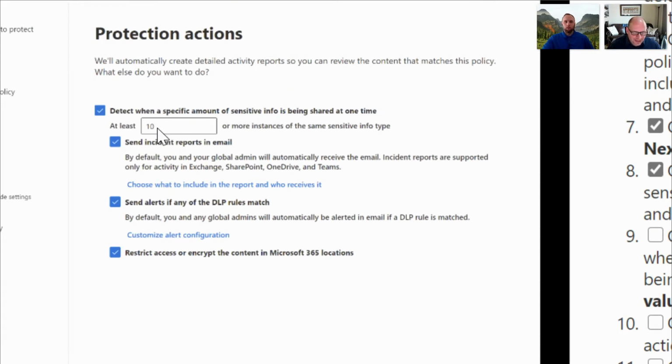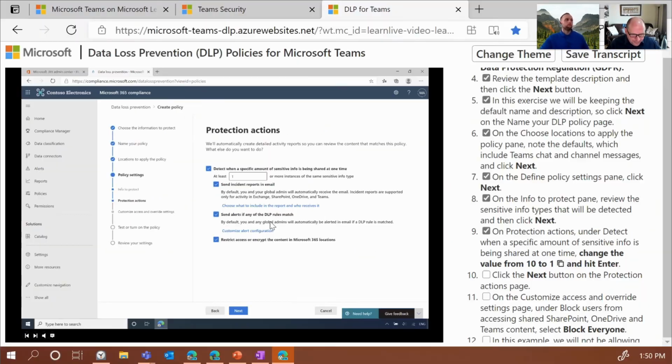We are gonna be a little more stringent so that we can keep track of everything that's going on. So we're just going to change that to 1. And we do send that incident report and email to the admin. We send alerts if any of these rules match. And then we can restrict access or encrypt that content in actual Microsoft 365 locations, not just Teams.